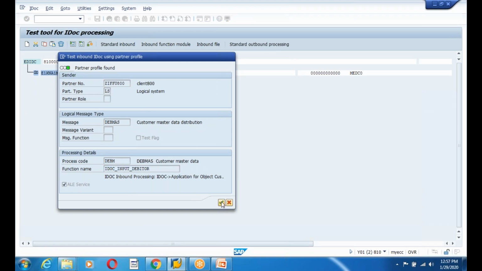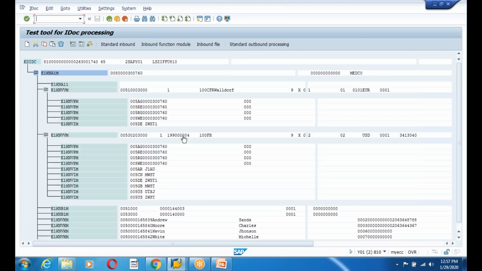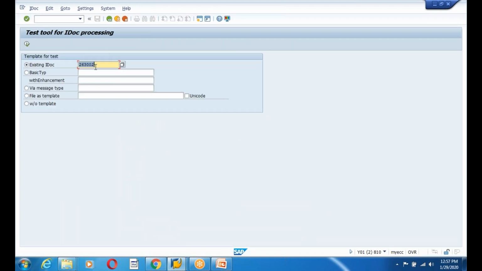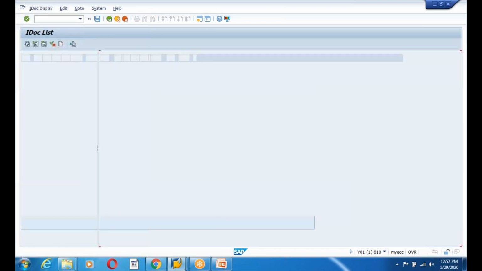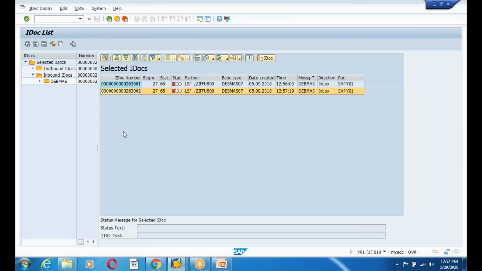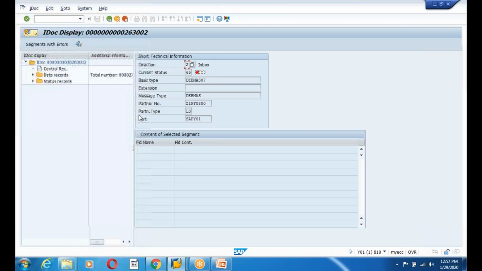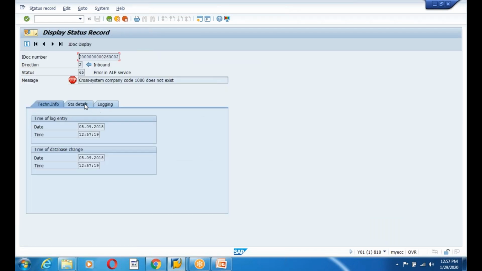This is the inbound function module, and okay, and come back. It creates a new IDOC, but when I go back and explore, oh, it gives me the same error. So what is the error? Where you can see the status, double click.